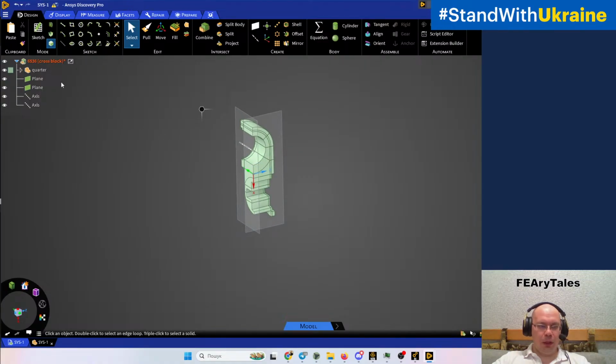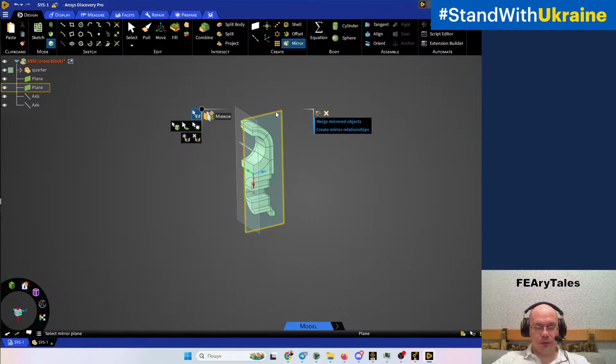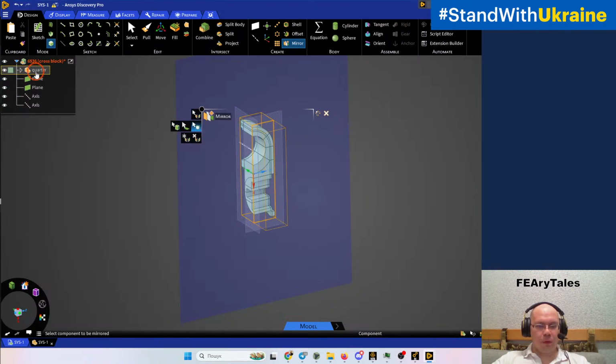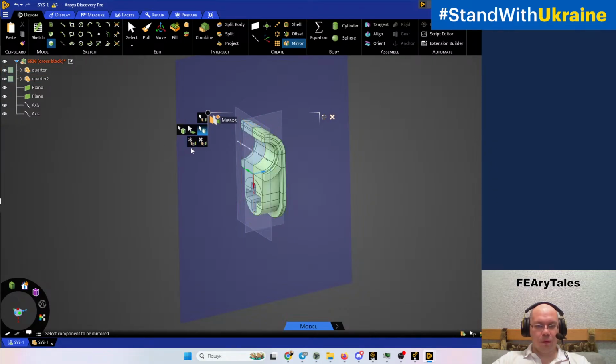And now we need to mirror this component twice with this, and with this plane.